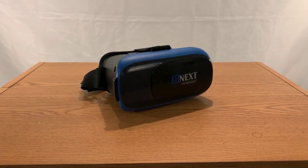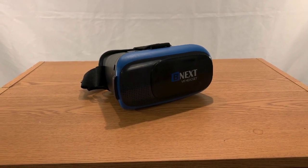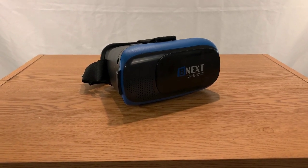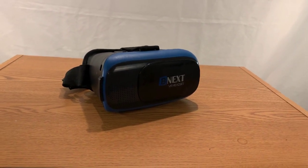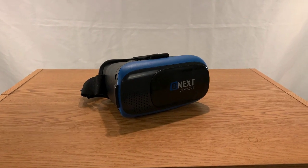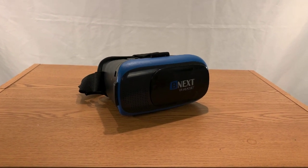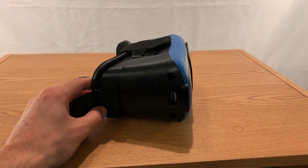I'm actually surprised it's taken this long for virtual reality to catch on with the mainstream public. It's been around for a couple of years now and there are still a lot of people who haven't experienced it. I definitely feel like it's the future — people might not even need to travel because they can experience so much through a headset. Right now we're in its infancy, and it's only going to get better and more realistic. I really enjoyed my boardwalk experience.